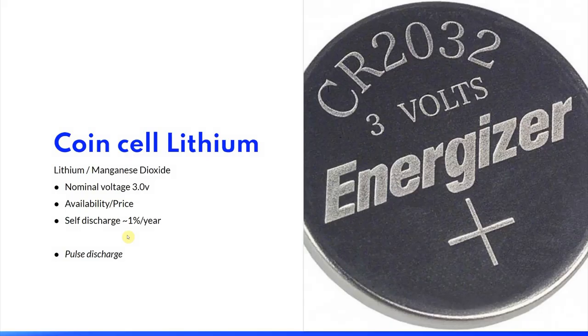Lithium coin cell batteries are very cheap and they can last for a long time. Using them for IoT projects can be a bit of a challenge as continuous discharge will damage them and you have to rely on pulse discharging.